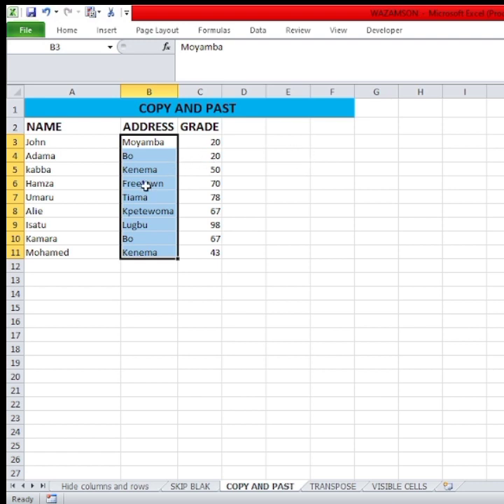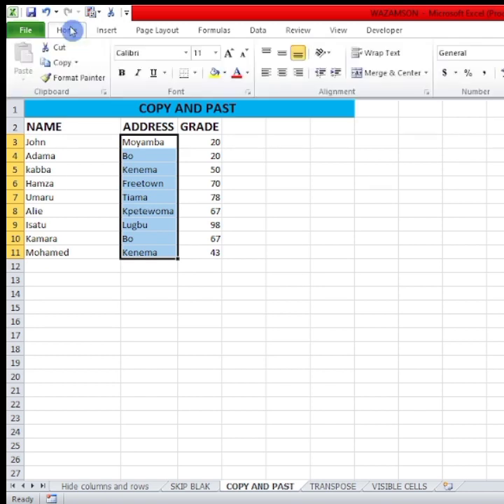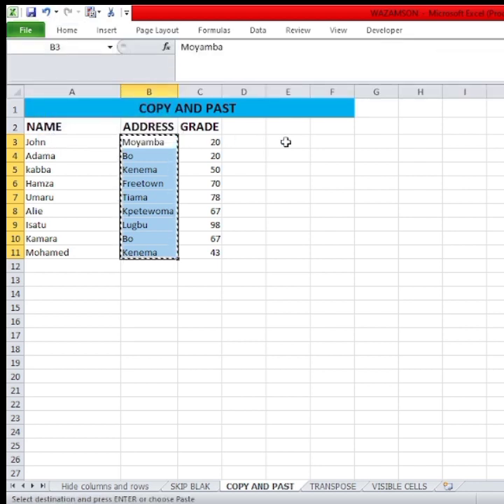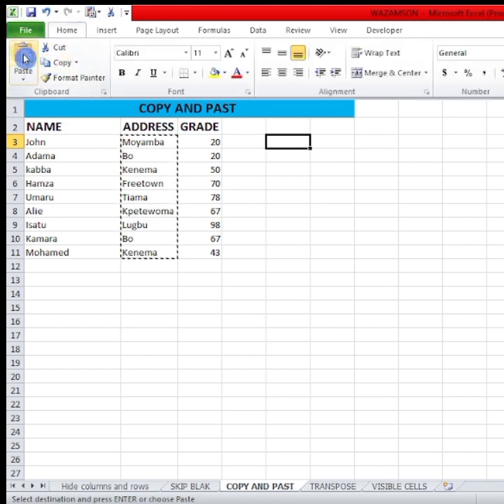When you highlight, we have many ways to copy and paste. The first way I'm going to show you is this one. Like I mentioned earlier, when it comes to learning, we must have alternatives. So the first way is coming to the Home tab here. When you come to the Home tab, you can see what we have here called Copy. All you have to do is click on it, then select the destination where you want to take the data. Click on there, then come to the Home tab also and click on Paste.